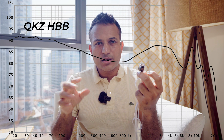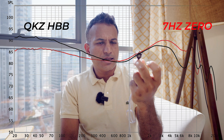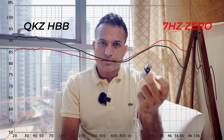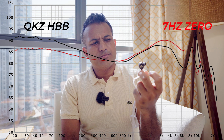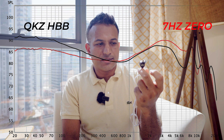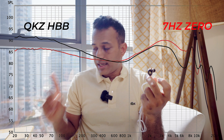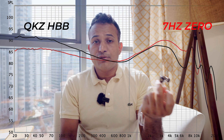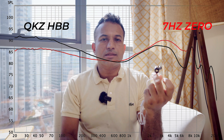There are some good things about this. The upper mids, for example — where the 7Hz Zero was a little thinner, a little sharper sounding between 3 and 6kHz — this sounds a little more lush and rich because it's just not that sharp. As a result, I like the sound of the upper mids on this far more than I do on the 7Hz Zero. I still would prefer just a little bit more presence in the 1 to 2kHz region, if I'm being honest. Even in treble extension, I really didn't mind the Zero — I like the way the Zero sounds in terms of treble extension. This one gives you a slightly darker feel, which for longer listening sessions I certainly don't mind. I like my treble to be just a smidge on the darker side — purely personal preference.